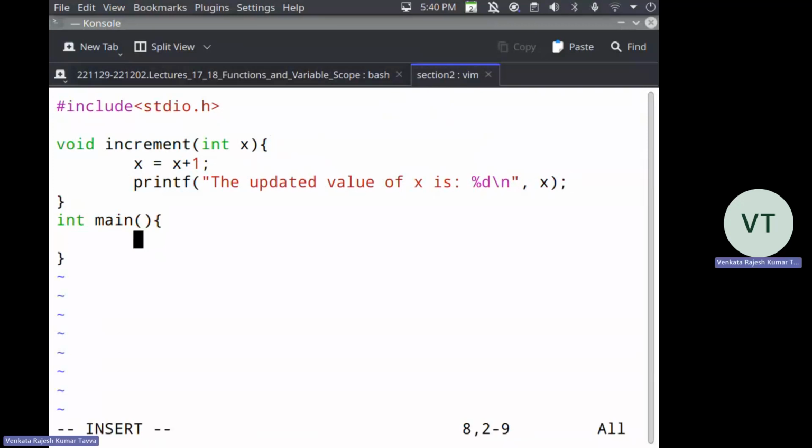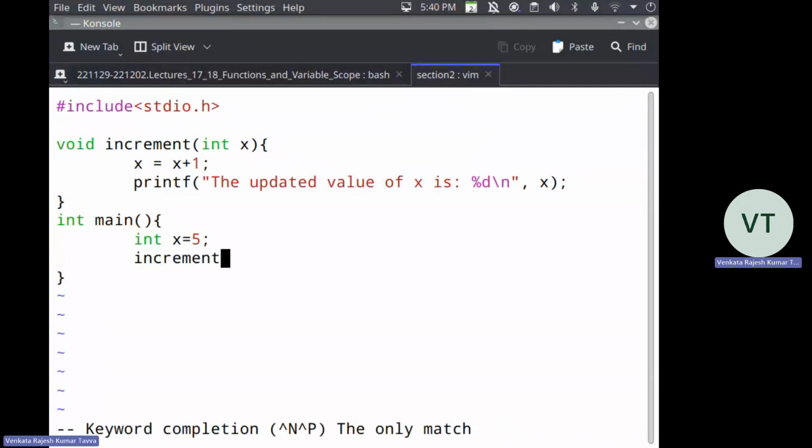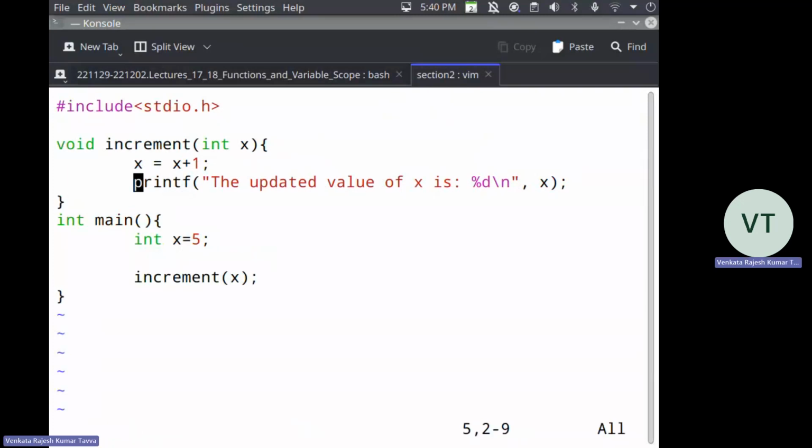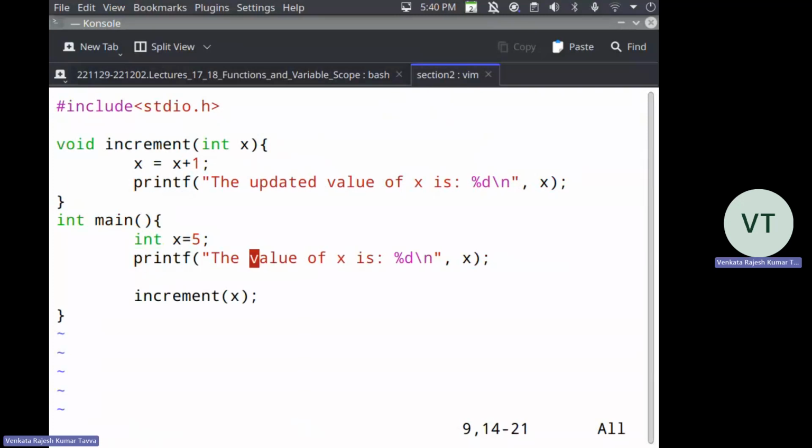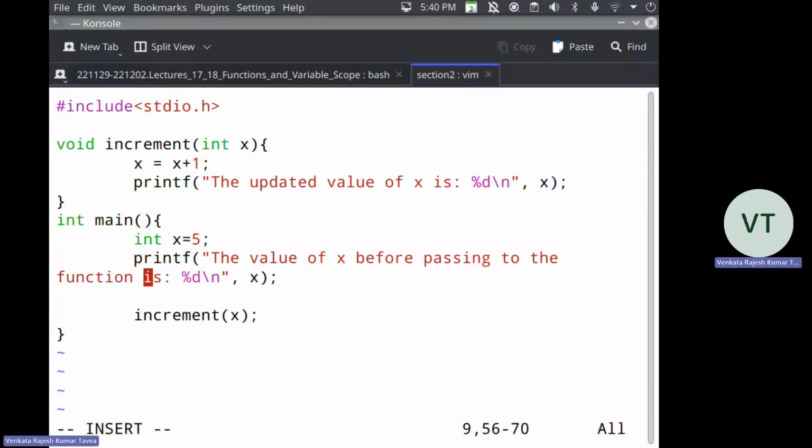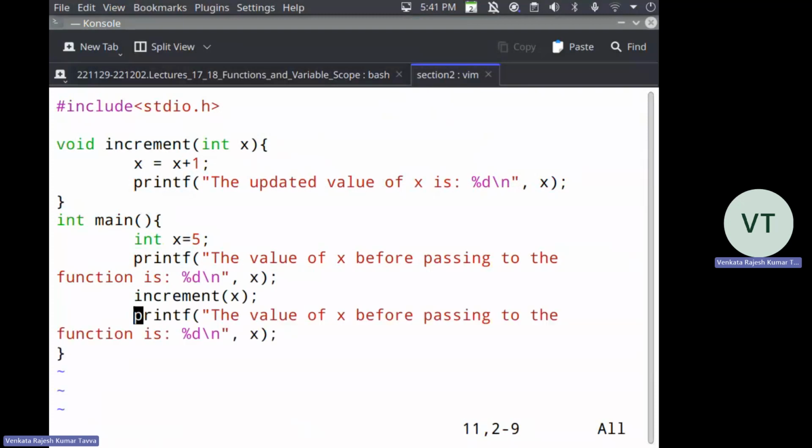In the main function, you can create some variable, pass that variable to the function, and give a print statement: the value of x before passing to the function is so and so, and once you call the function, you again print the statement, the value of x after passing to the function. Okay, so initially you declared x to be 5, and then you passed it to the function, incremented it, and then you came back to the main function.